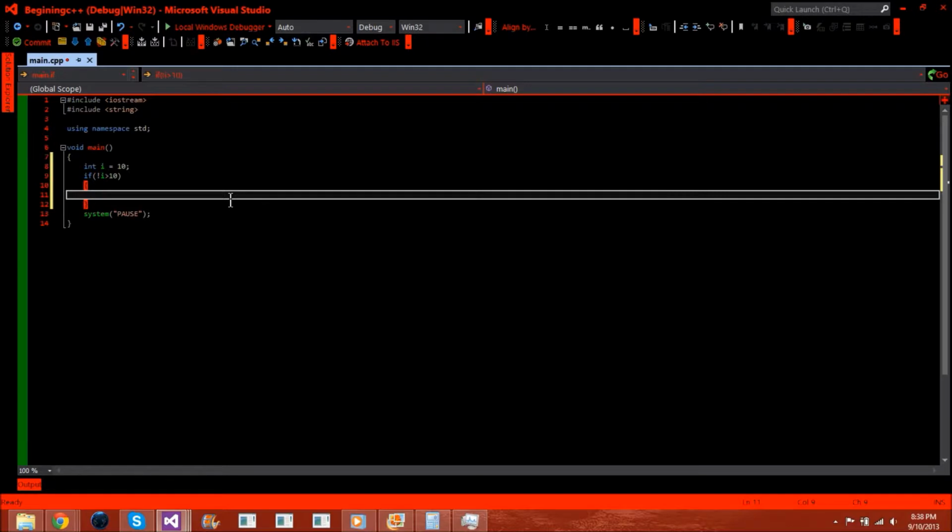Okay, so we normally have i equals 10. If i is greater than 10, do something. cout i is greater than 10, or something like that.